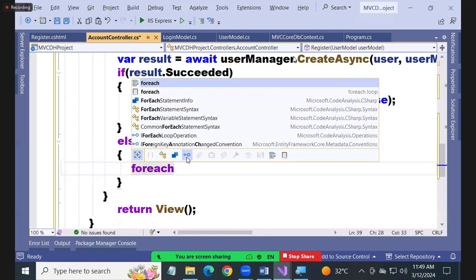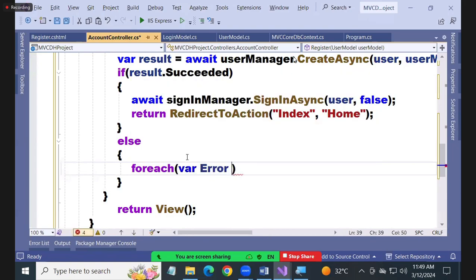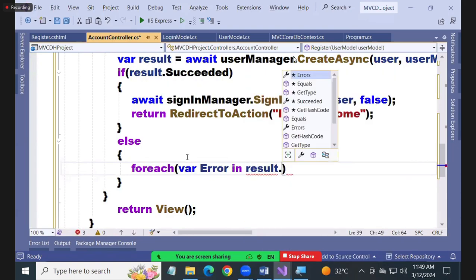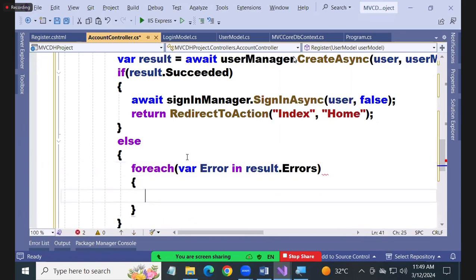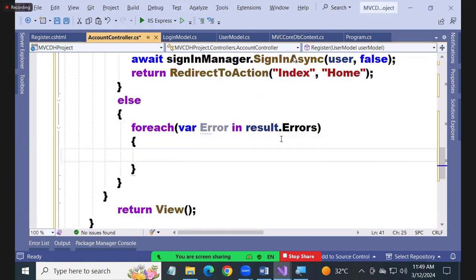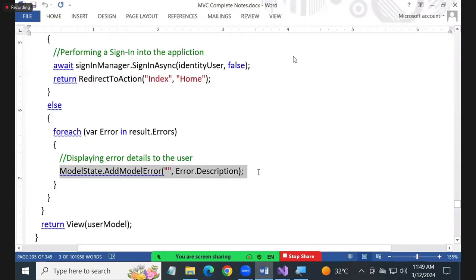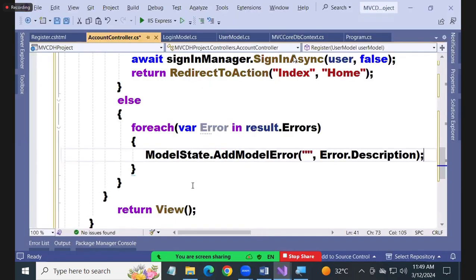For each error in result dot errors, I'm picking these errors, and these errors I'm going to display now. With ModelState.AddModelError. Where does it show? Just a minute.